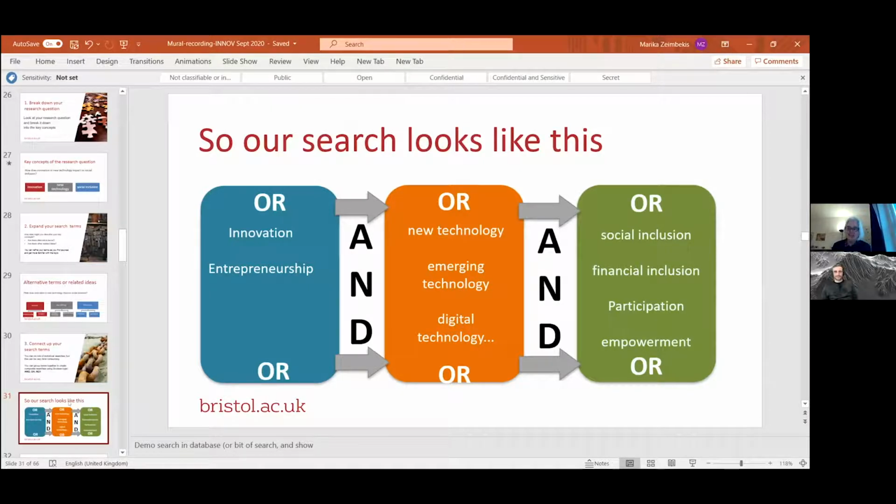And don't forget that when you're doing a live search, you might have to constantly adjust your search. You might have to find new sources, new angles, remove terms, add terms. That's all in the game. It's not an exact science. That's part of the fun and part of the frustration. So you need to play around with it a bit.